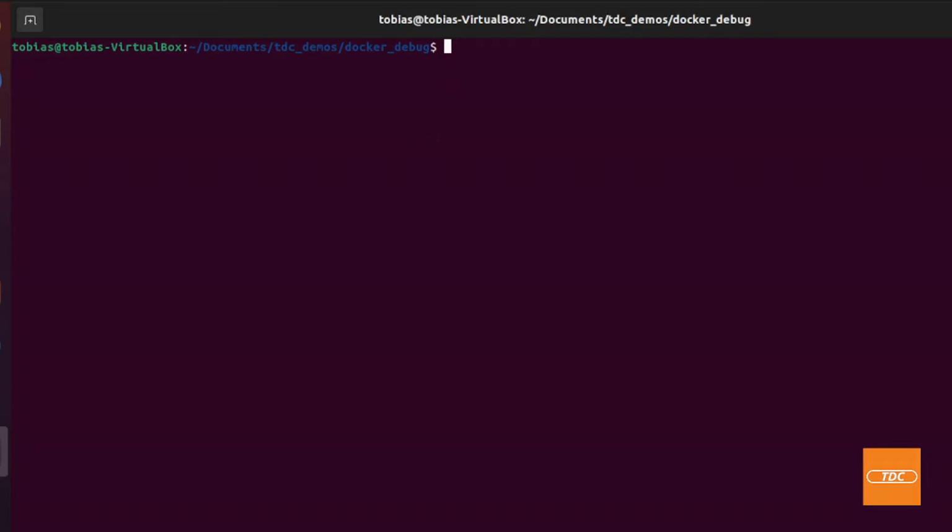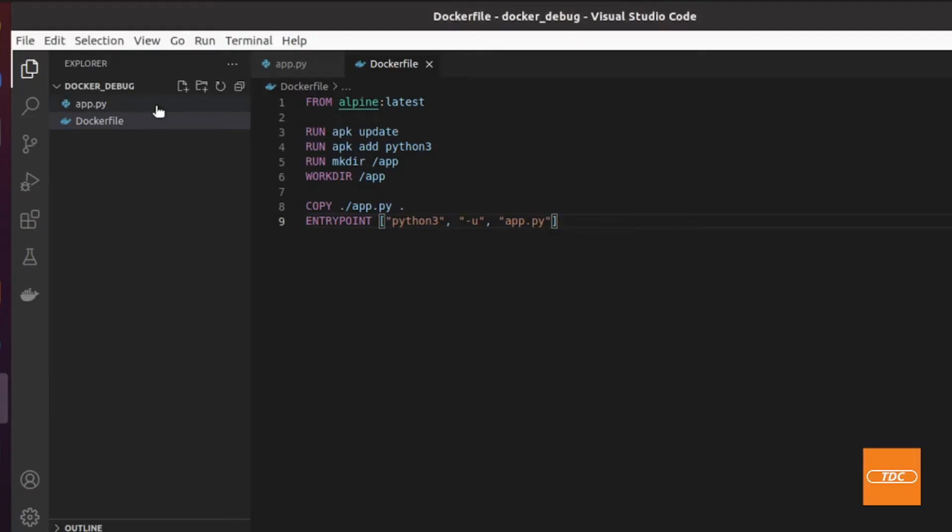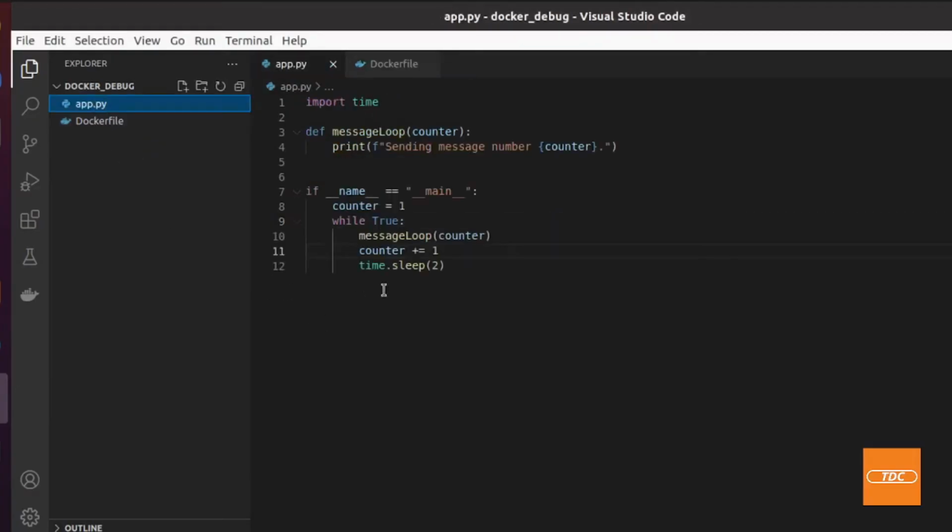So to get started, I will show you real quick what my setup is for this demo. I am just simply running a Python script that loops through and just prints out a message, and the counter of the message increases every single time, so that I get first sending message number 1, number 2, number 3, and so forth. And I just put a 2-second timer on it to not continuously log, but to have enough frequency in it that it makes sense when I show the demo.